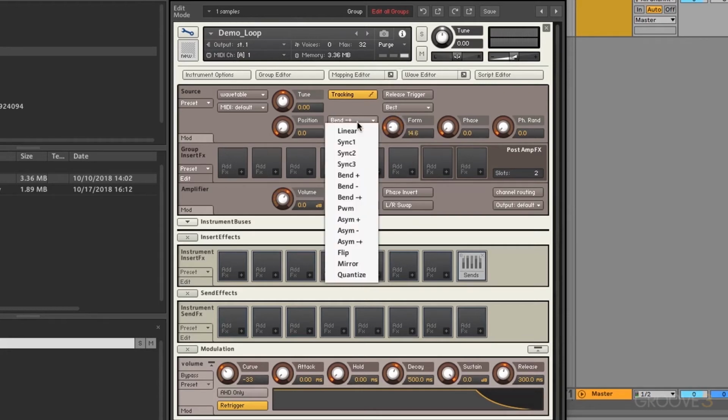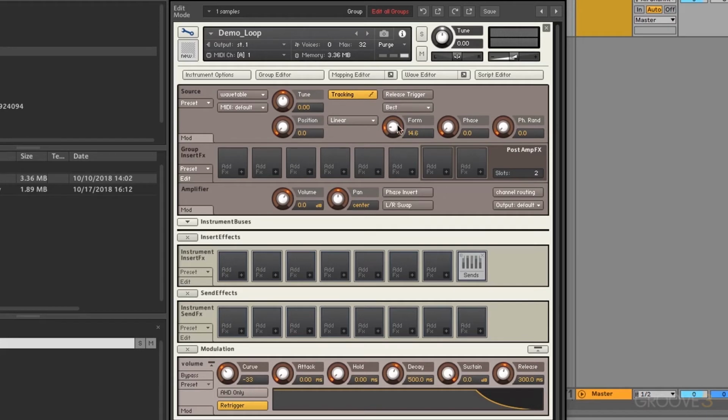So they're just various different waveform adjustments that you can have. And then the next control that we have is the phase control. This adjusts the position on the waveform where your sound will begin whenever your new note is triggered. So whenever it's set to 0, it's going to start at the very beginning of our oscillation. And whenever I set it to about halfway, it's going to start halfway through our waveform.